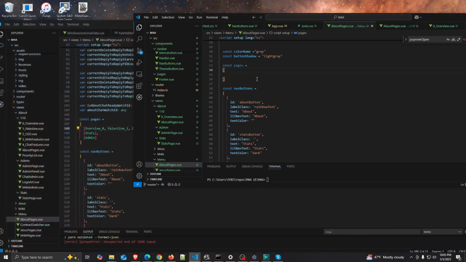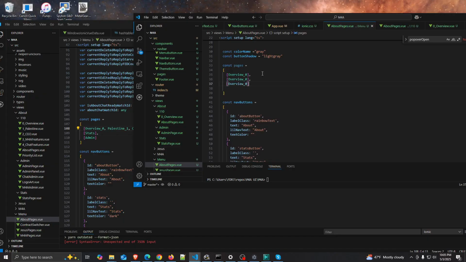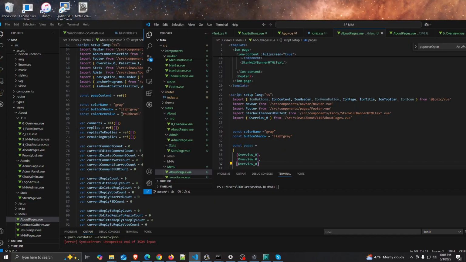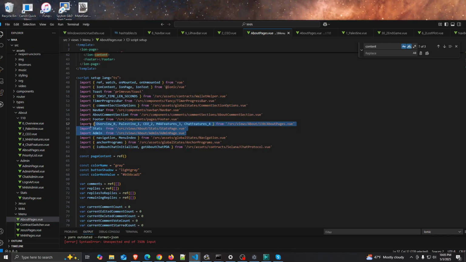So it's pretty simple. Have this overview 1 or 0, and then we have our other ones, right? Oh, we need to also import our other pages, which is basically just our stats page and our admin page.